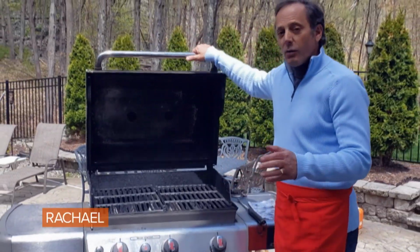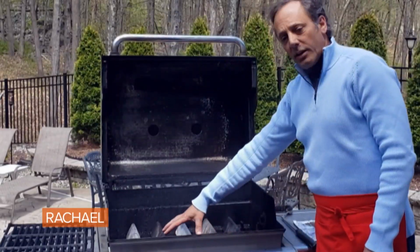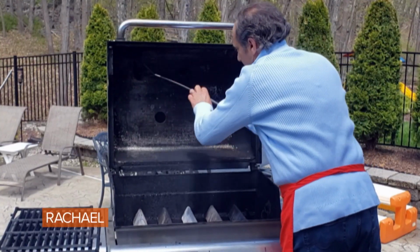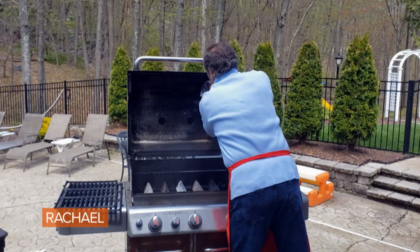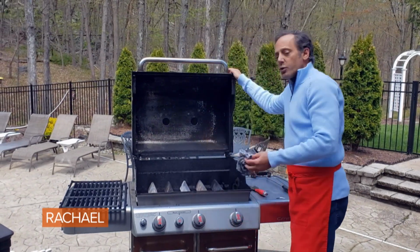Once you're done with that, you're going to want to let it cool before you go to clean the rest of the grill. You want to leave the flavor bars that are over the tops of the burners in place so that more sediment doesn't fall into the burner holes and make that job even harder. Then you want to take a rag that's in water and white vinegar and just wipe it down so that all the extra sediment comes off the bottom of the lid.